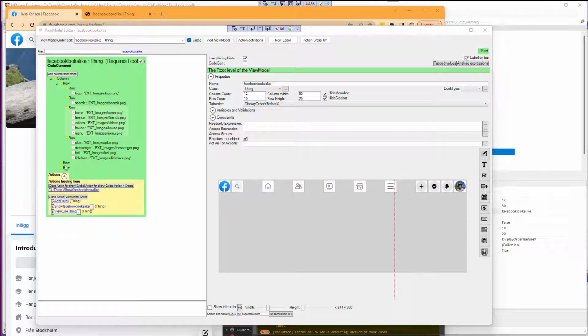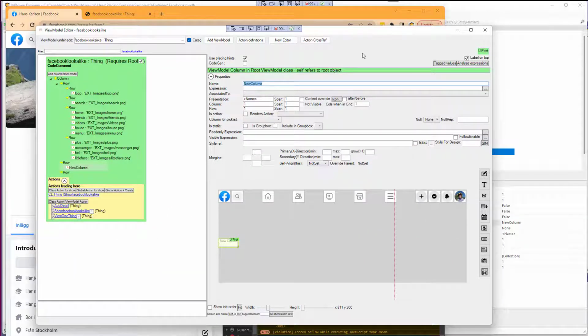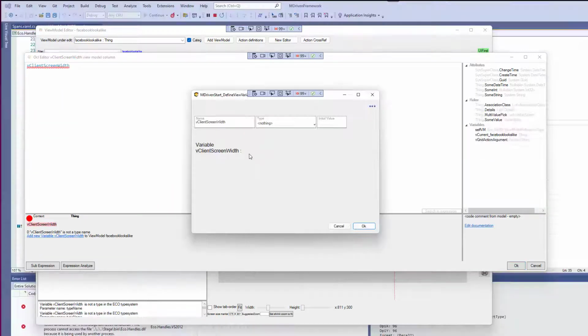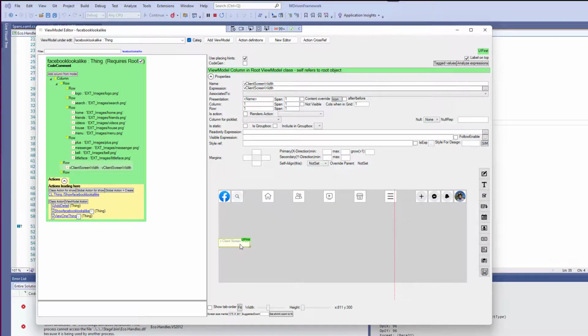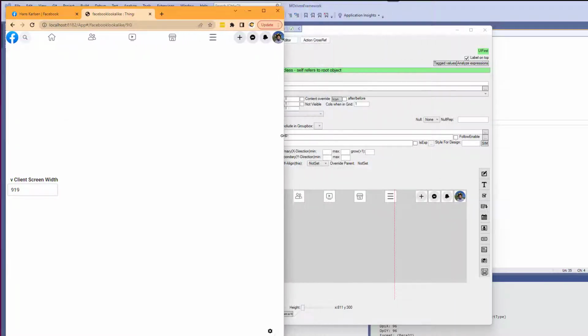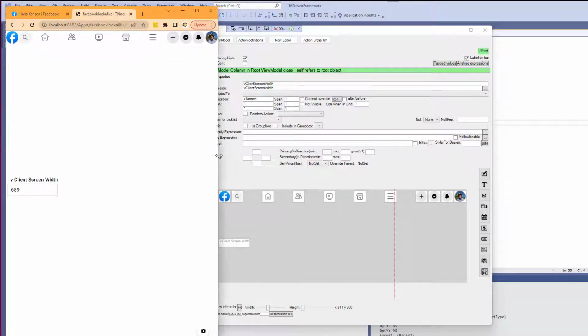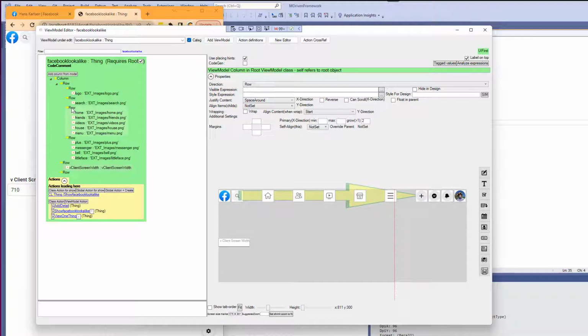And how we would go about that is to add a new client screen with variable and show that in a text field so that we can see that we get the information back on the size. So right about here we should switch to hide the ones in the middle and just show the menu icon instead.